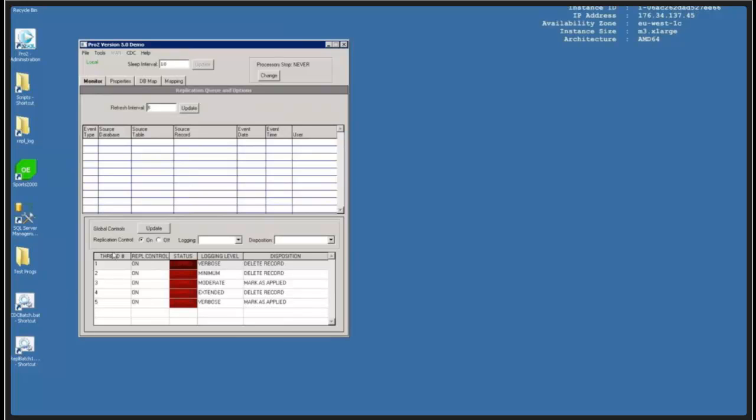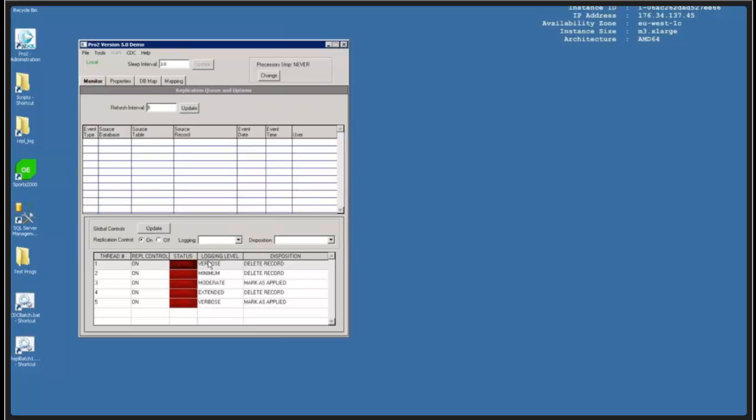Now all threads can be controlled individually. So if I happen to be running extended threads here, I certainly can run a thread number 6, pending my license, that I have the appropriate licensing for extended threads. But the idea is for thread 6, I can run logging levels different than any other threads set up in the process.